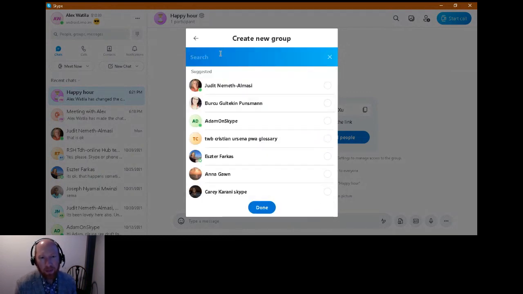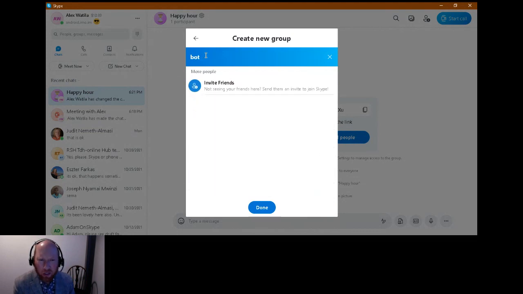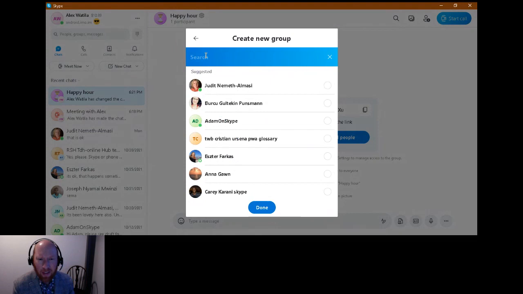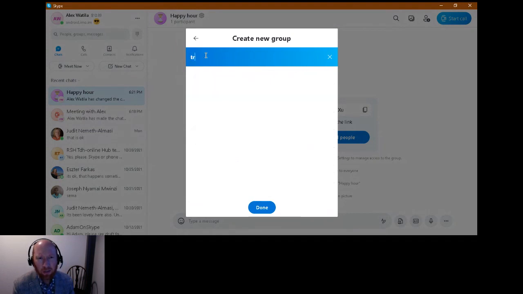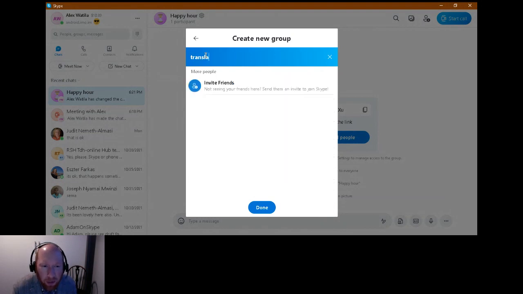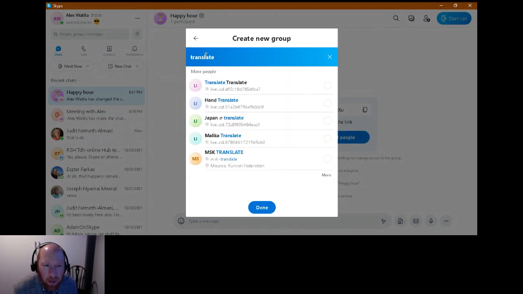What is the name of the bot? So try translate. So TRA... Translate. No, that's not it. Or is it that one? There is something translate, but I don't know if it's the one.